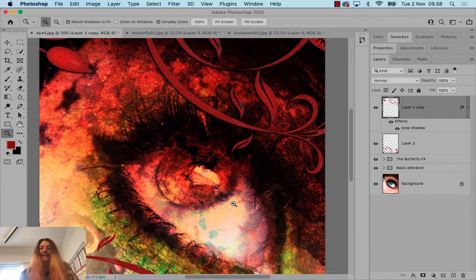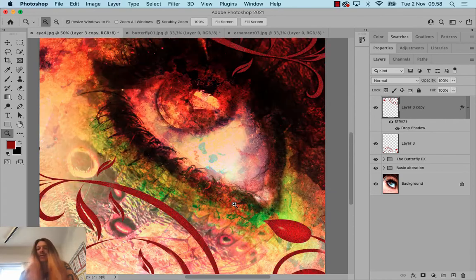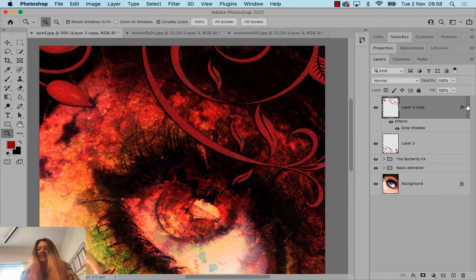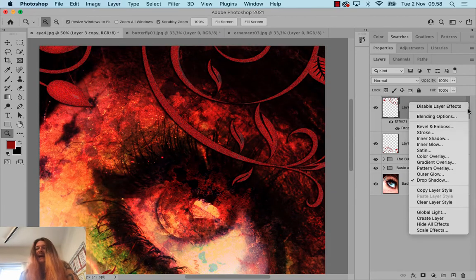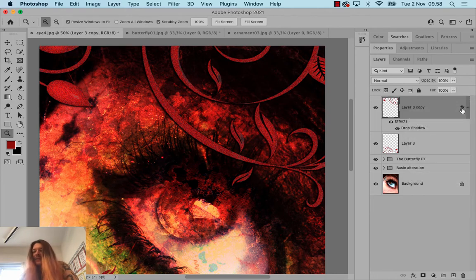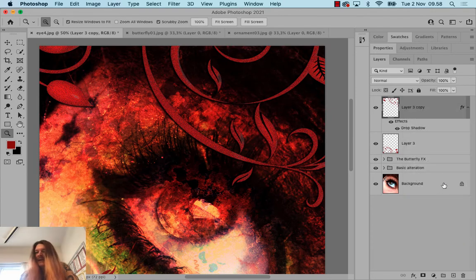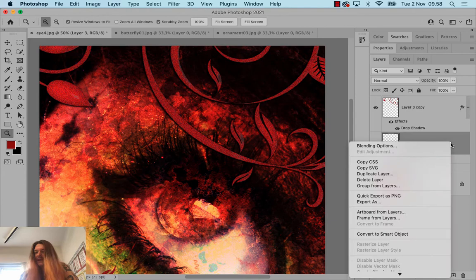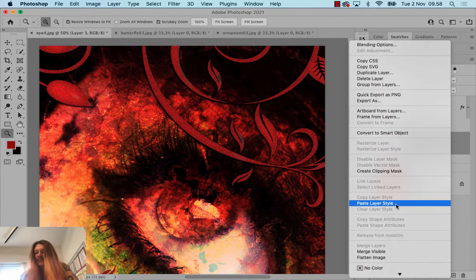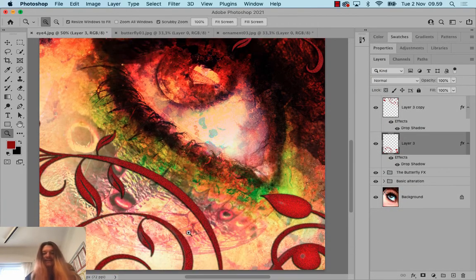And I'll want to add that same drop shadow below here. To do that, I'll right click all the way out. Just right after it says Effect, there's a really small bar at the right. Right click that one and choose Copy Layer Style, then go to the other layer, right click it and choose Paste Layer Style, like that. And then it has the same drop shadow as well.